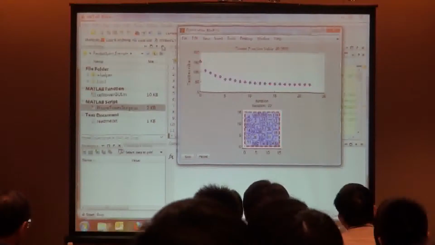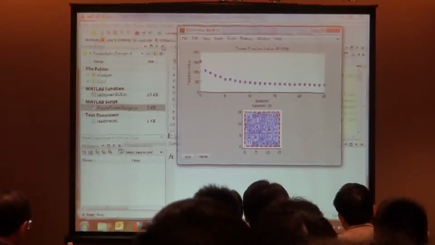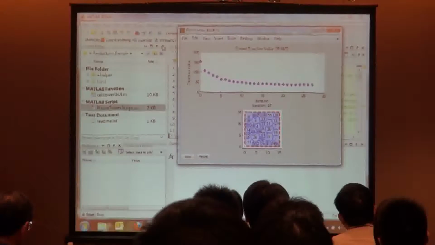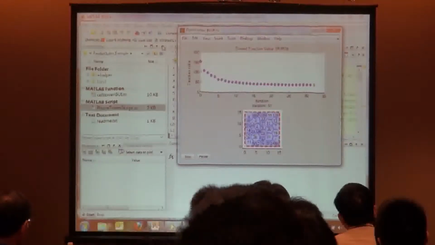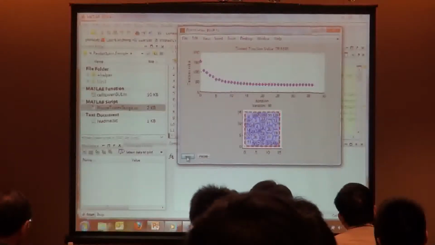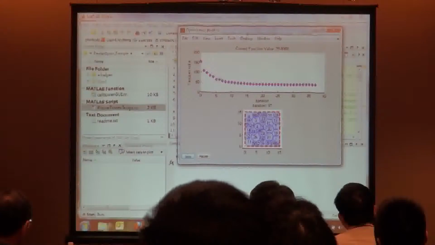And eventually we'll converge on an answer. It'll take a certain amount of time. Looks like we converged.